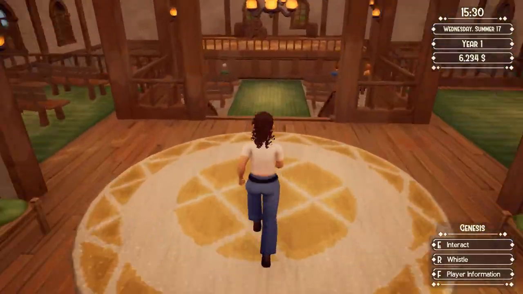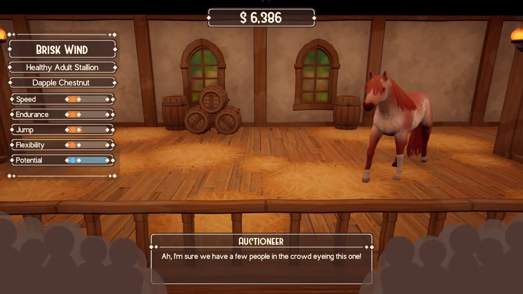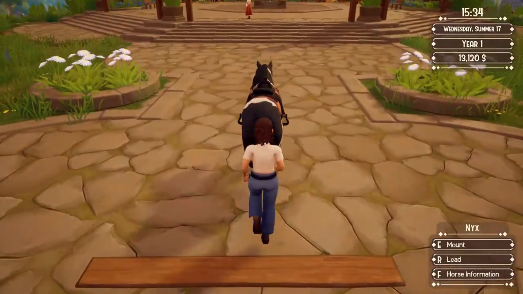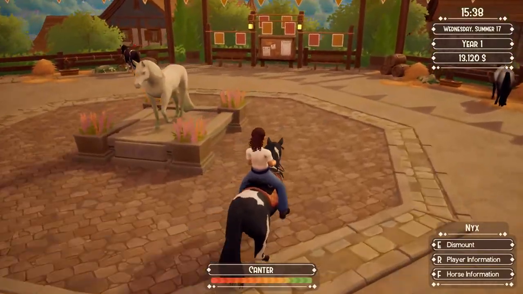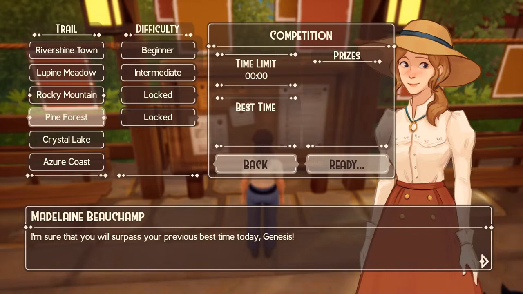Sell him real quick, and then we'll do some races before it gets too late. All right, almost 7,000. We haven't raced Nyx yet, so let's get her some ribbons. What do we got here? We have the intermediate. We have all intermediate ones unlocked.